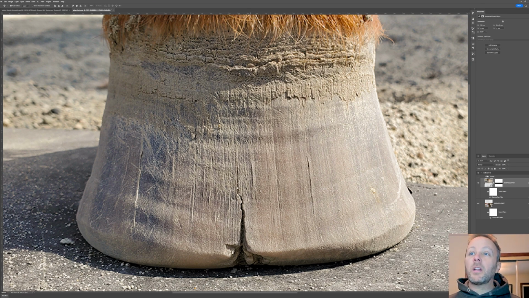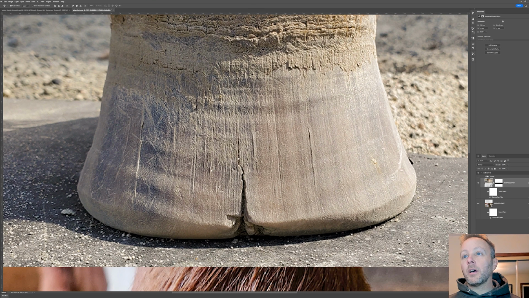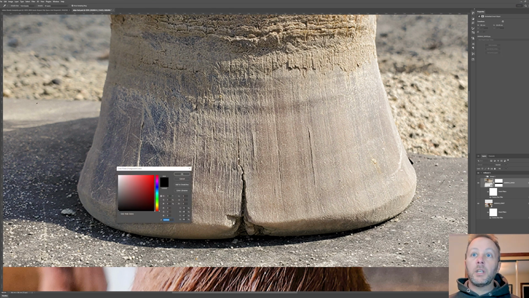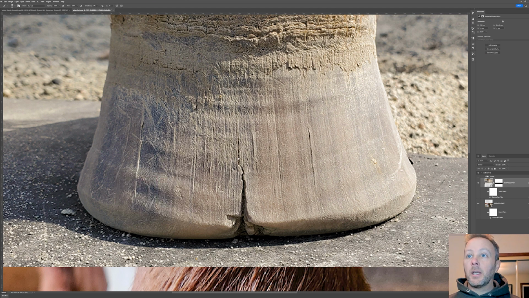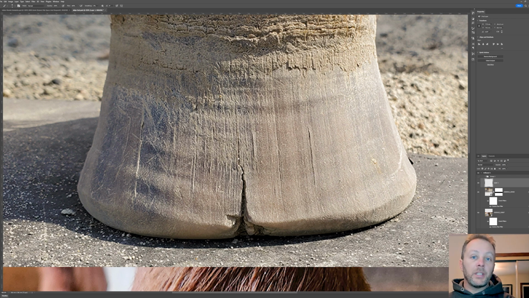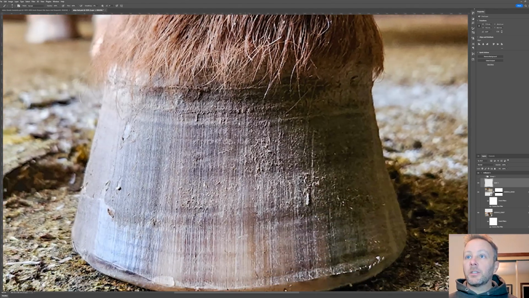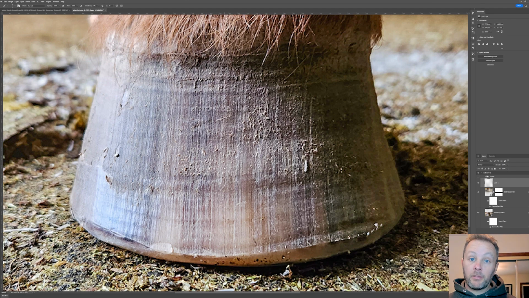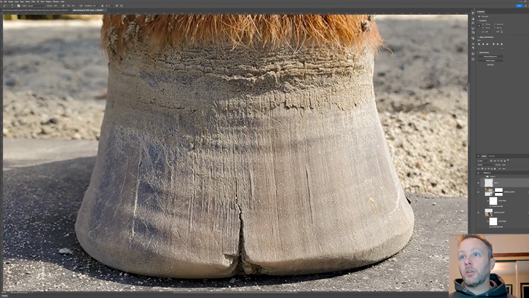Now, let's talk quickly about what causes these cracks. And we'll just grab the brush tool here for a second, get some red, and that way I can sort of lay out what is going on with that. Okay, so what we want to do is talk about what's going on with this foot, why it happens, and how we might think about solving it so that hopefully we can get to this bottom hoof, which does not have a crack in it. Okay, so let's back up to the top.